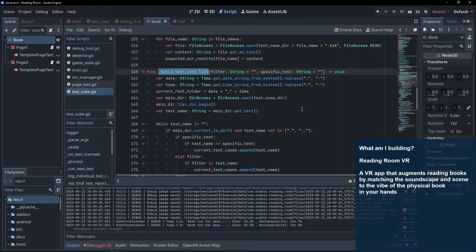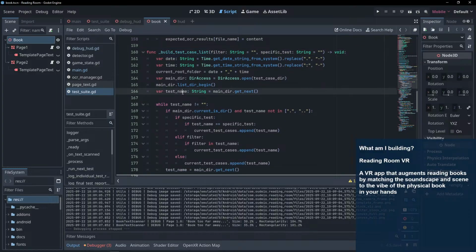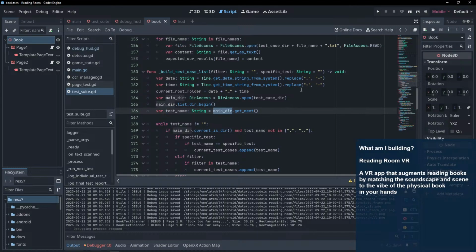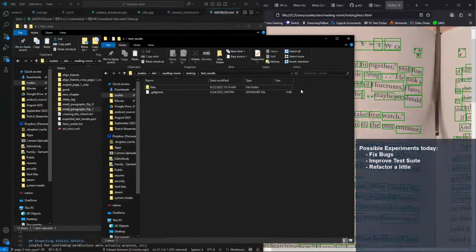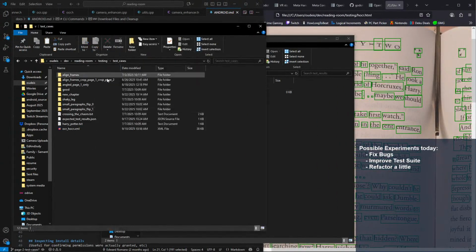Now, build test cases was going off the folder for the test case name, which was a cute idea. The idea being that any folder found in this directory immediately becomes a test case. That's a cool idea, right? Just drop a folder in and boom, you got a new test scenario.